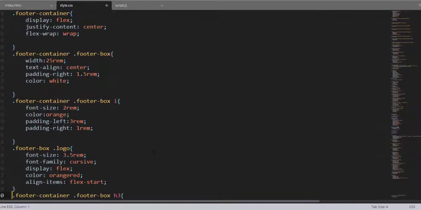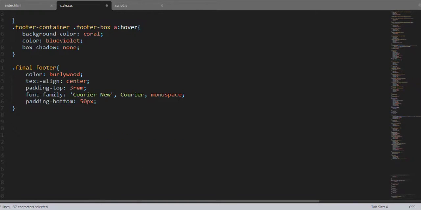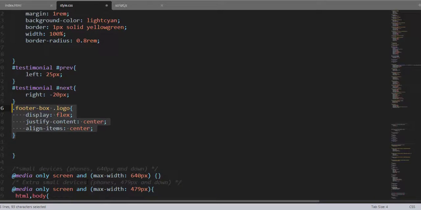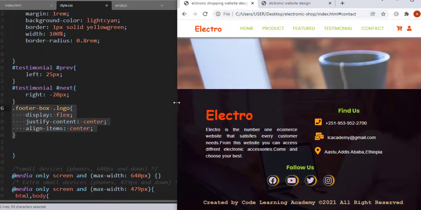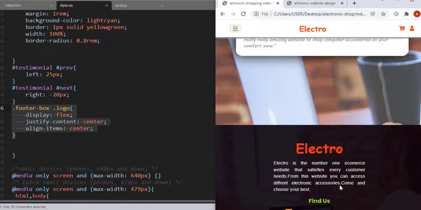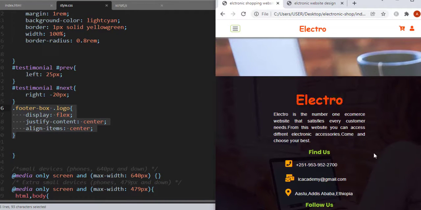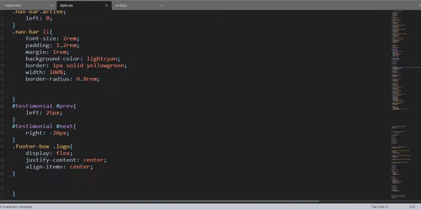So here we have a logo class selector right here. So come over here, and when this website is viewed in 768 screen width and below, the alignment of the logo should be at the center right here. Here is the logo right here. It's awesome, nice.